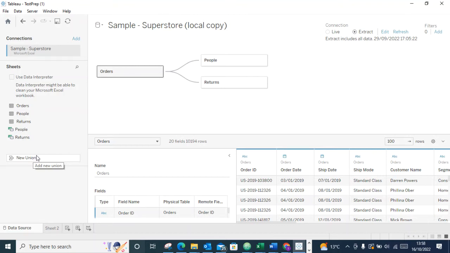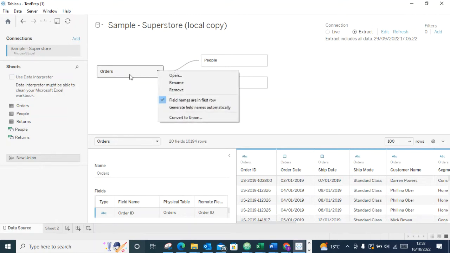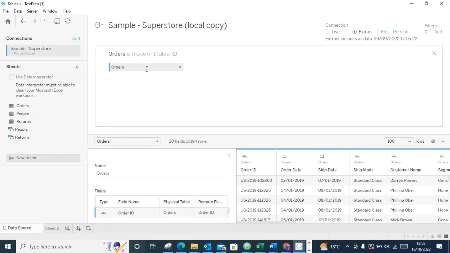If you click on that union part, say you want to do union of a data set, it should show you. Why is it not active? Anyways, let me show you what I want to show you.